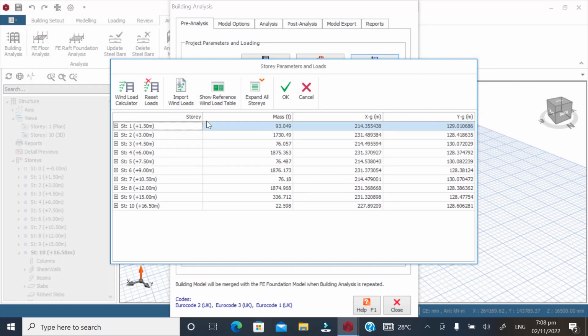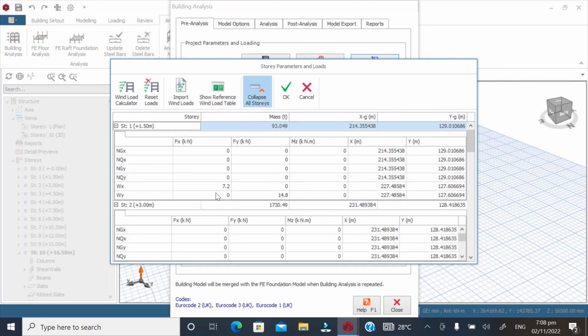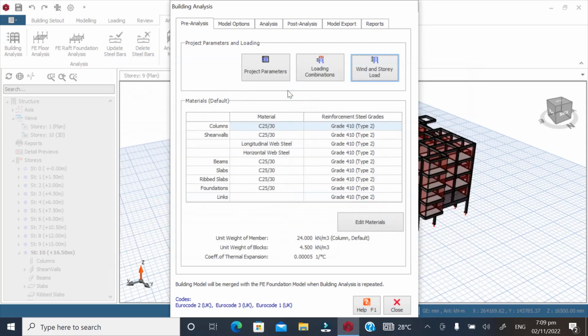Then if you expand all the stories, you will see that automatically the wind loads, the wind forces, have been generated, both the X direction and the Y direction for all the stories. So I'll click OK. From here I will go to the model options.